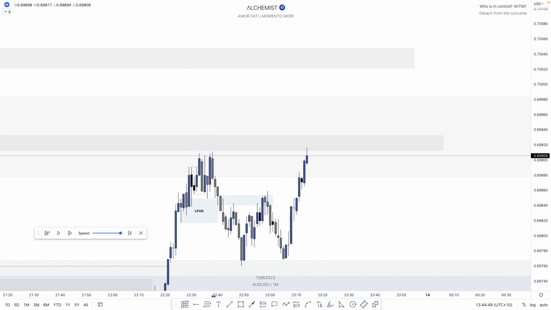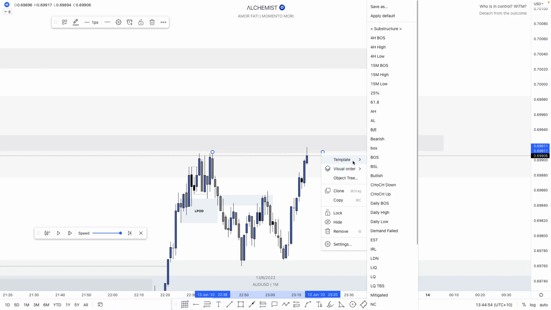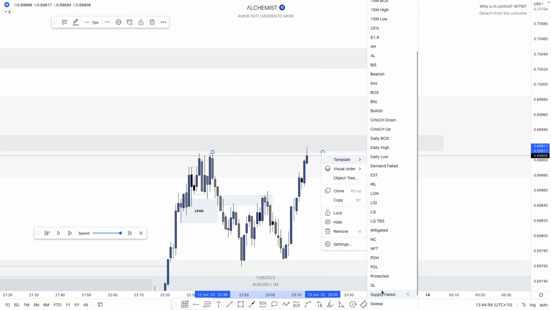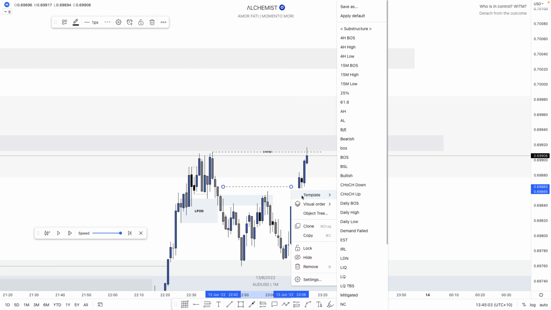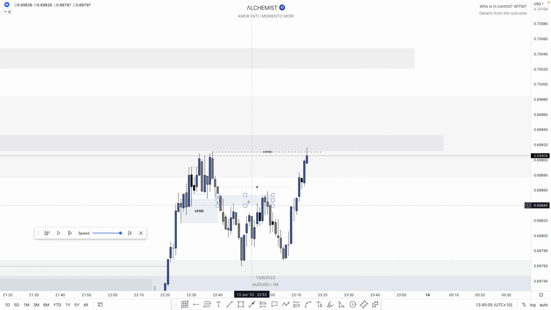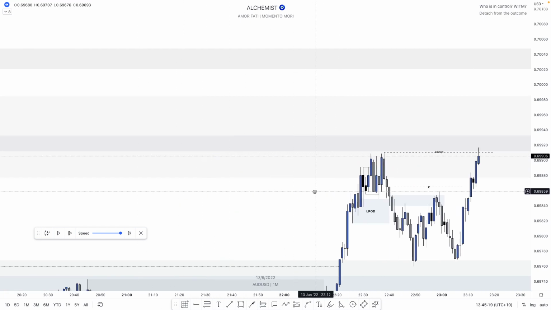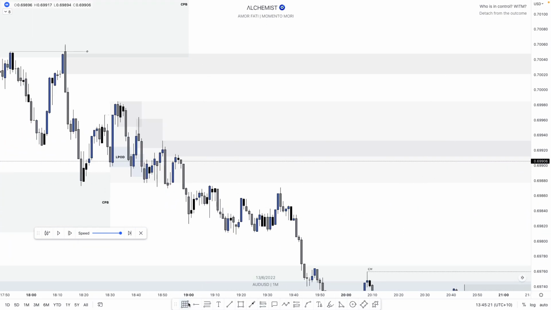Okay, now this is perfect because we can now see that all of these early sellers have been swept. And not only that, we've actually built up inducement above this area. So we created liquidity. This was liquidity to be swept. A lot of people would have been selling off of here as I first put that drawing tool on. And then a lot of people would have been selling again here after this sweep. Then price comes all the way back up, swept all of these guys and tapped into this 1 minute refine zone that I had marked up here.